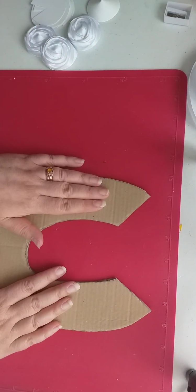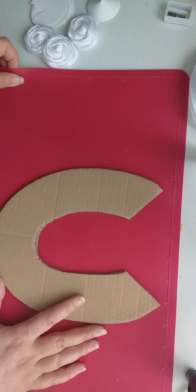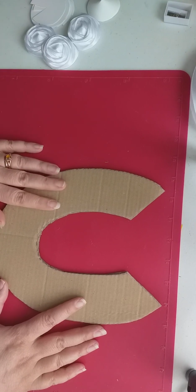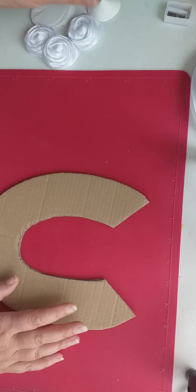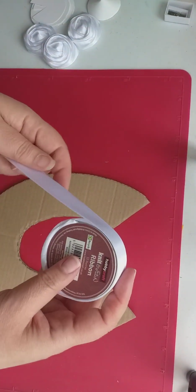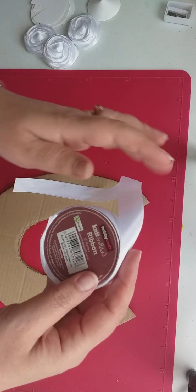Or you might want to use the other one that I made that's smaller. You could maybe use it for decoration to go on your wedding bouquet. So you can do them really small as well. So I've got this ribbon. I've only finished this one, but I've got some more ribbon, and it's 15 meters and it's white ribbon.